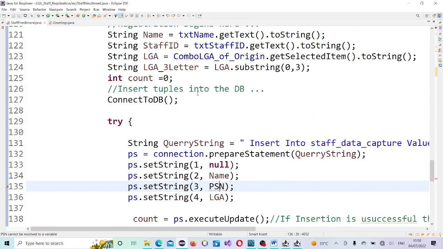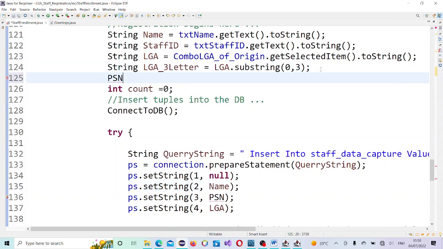Okay, and PSN. Okay, no problem. PSN could be maintained. No, for the first time it stores it as PSN, and then later we update. Do you understand? For the first time, let me just say PSN.